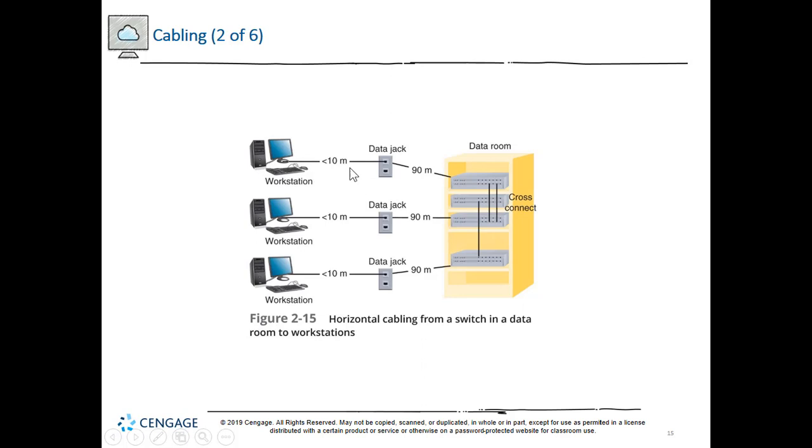More commonly, we would say that this one right here is typically going to be 3 meters in length. This one's going to be 9 meters in length. And these in here are going to be 6 meters in the closet. It really doesn't matter as long as the cabling lengths here, here, and here do not exceed the 100 meters. After 100 meters, we will suffer from something called attenuation. Now, attenuation is the weakening of a signal over time and distance.